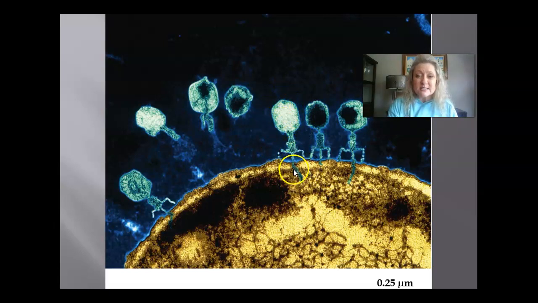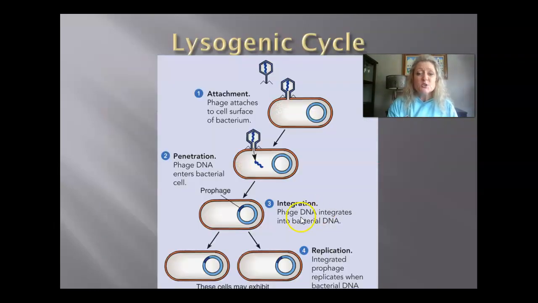Attaching to a cell, you can see they've lit it up with nuclear material. Very exciting. And so we're watching the DNA being injected into this bacterial cell. They really do look like space invaders, don't they? So in the lysogenic cycle, this is the one, remember, that doesn't kill the host cell because it's not bursting wide open with virus babies. So you have the same thing that happens.